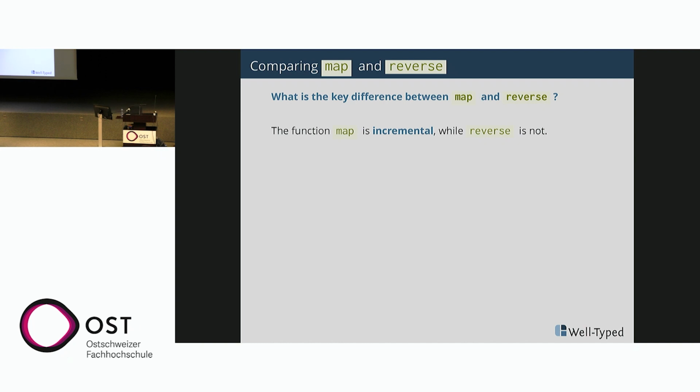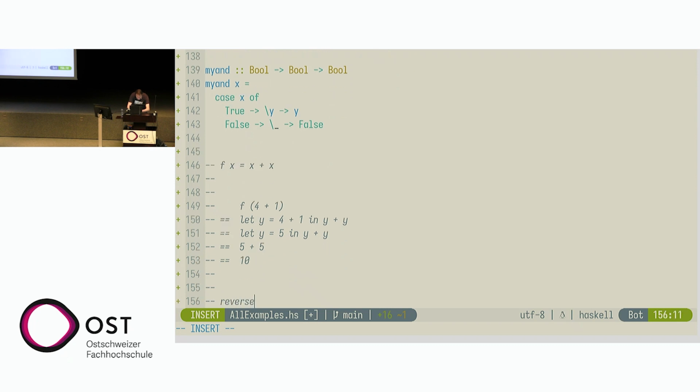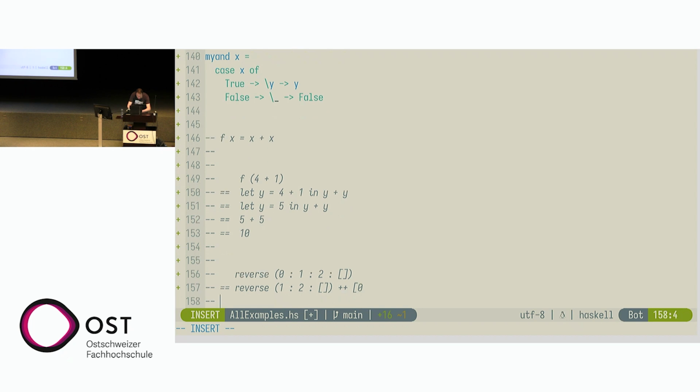But I mean, if you look, if we just do this, if you do reverse of, say, 0, let's even just say that this one is already evaluated, okay? And we define it naively, then we get something like reverse of 1 cons, 2 cons, the empty list ++ 0, right? That is the naive definition. Now you have a call to ++, right? And in order to know what ++ does, you have to look at the first argument of ++, and that is another call to reverse. And now you're in the same situation, right? So you won't know what the outermost constructor that this ++ call returns is before you have done all the recursive reverse calls.